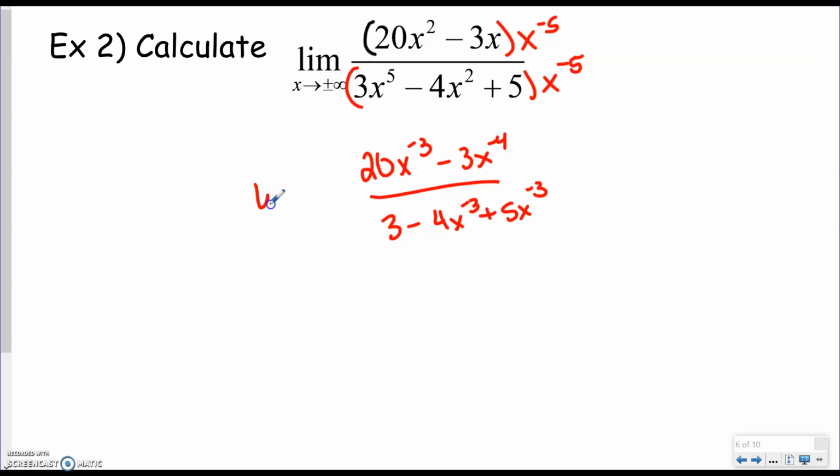The reason we want to do that is because I can find the limit as x approaches infinity using this much easier than I can up there, because that is indeterminate form. If I have really 20 over x to the 3rd and 3 over x to the 4th, when I plug infinity into the numerator, the limit as x approaches infinity for the numerator is 0. The limit as x approaches infinity of the denominator is 0, 0, and 3. So we can find that the limit here is 0.